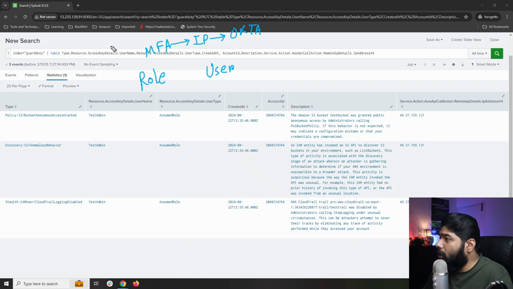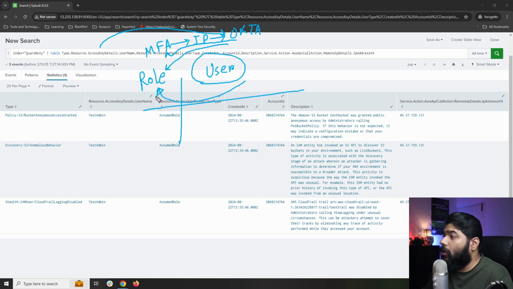So when some user, something like M Davis or Zay King, tried to access, their access was routed to Okta, right? It triggered an MFA. If it is successful, they got a role. So this particular user, which is part of the AD group, got access on the role. This is basically how organization access happens.